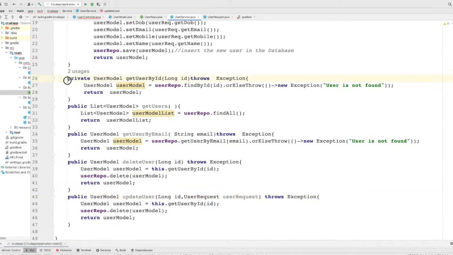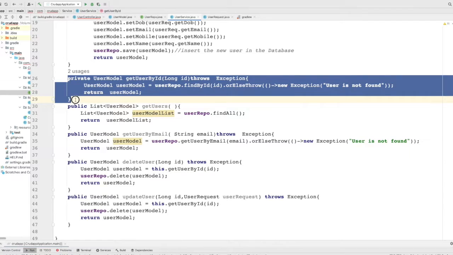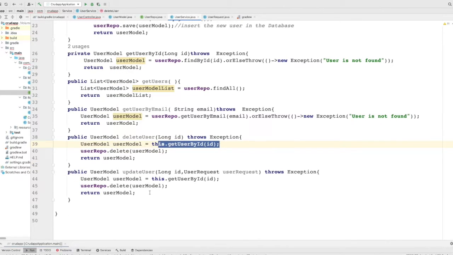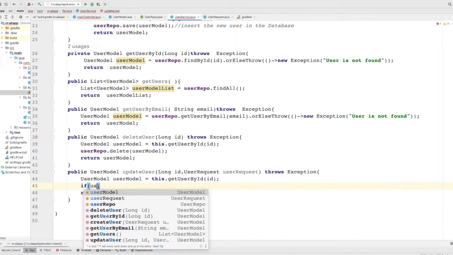That logic is already written in this method. So this is the reason why I'm creating this method as a custom method or separate method, so that this method can be used here as well as during the updation also. Okay, so now we are going to do the update thing. Okay, one more thing, like this updation can be done with a different implementation. I am using a simplified one.